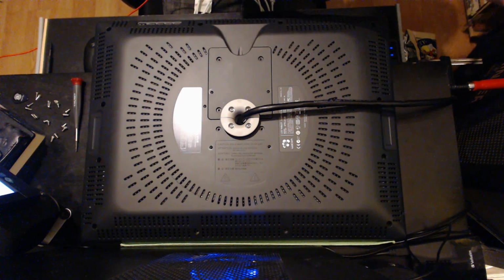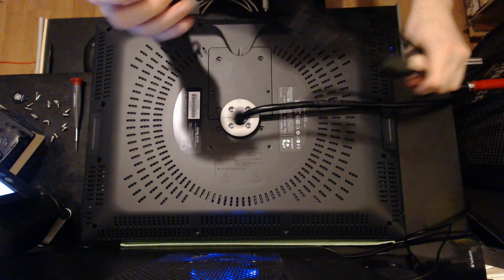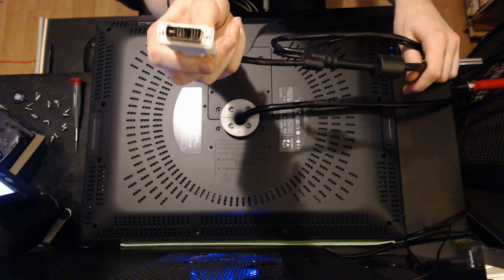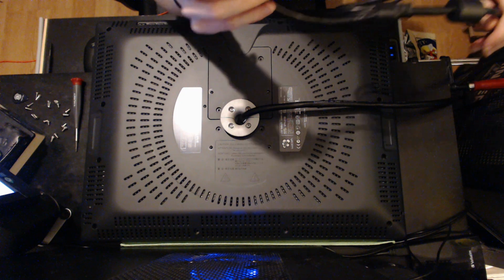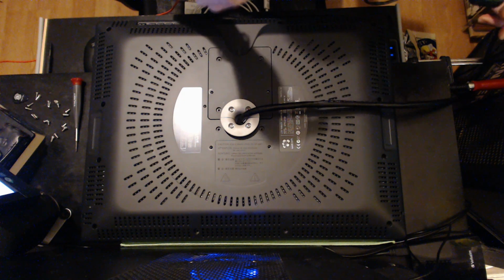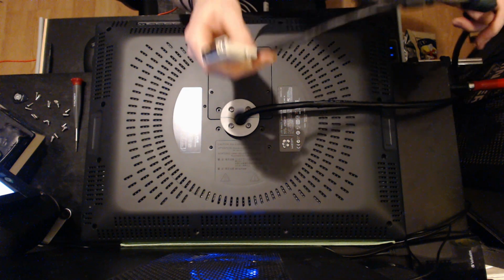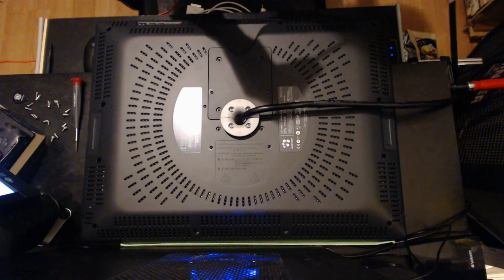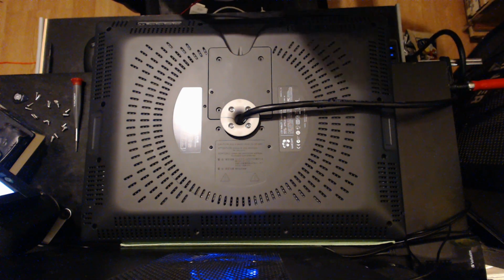Okay, so ultimately the source of the problem is the DVI connection. The 21UX uses a DVI cable, and my pins look fine. There's not a problem with the pins. I tested it, wheeled them around, and there doesn't seem to be an obvious problem with the cable from the outside. It could just be a matter of wear and breaking down in the shielding, and eventually you get some distortion. This unit came from a pretty high stress environment, so the cable probably saw quite a bit of wear.